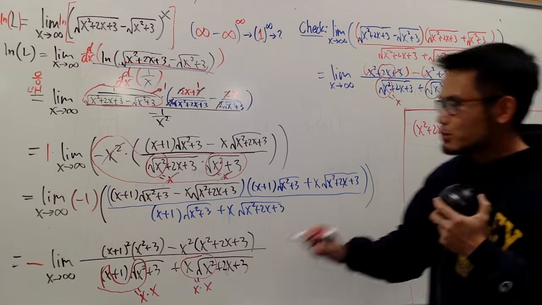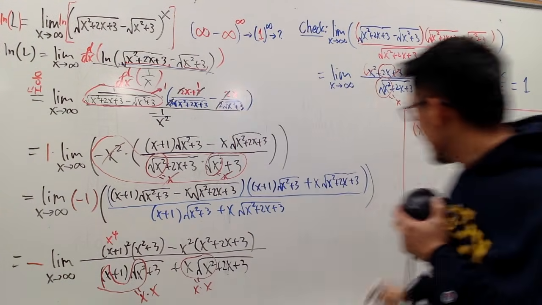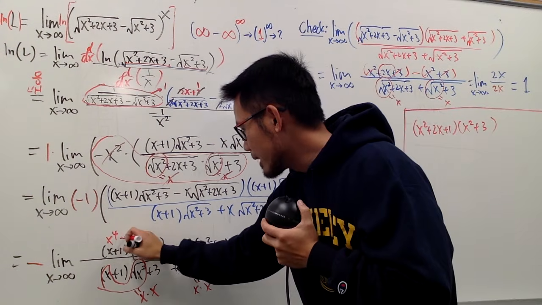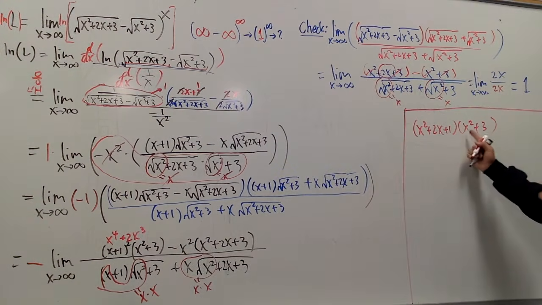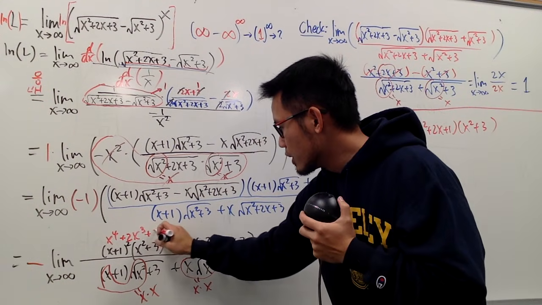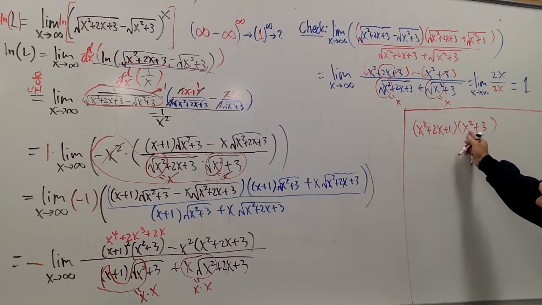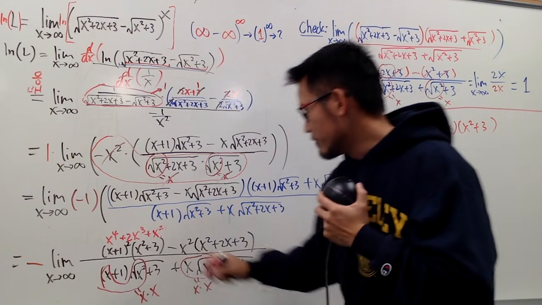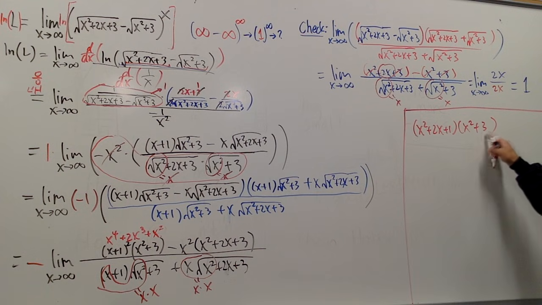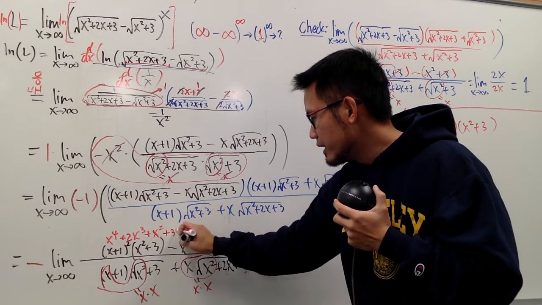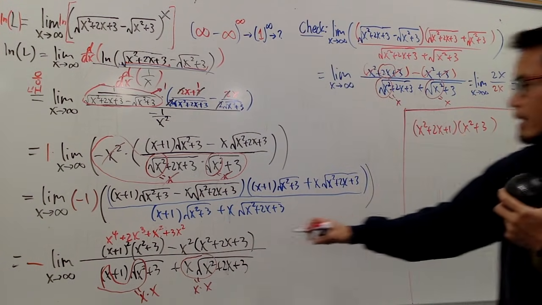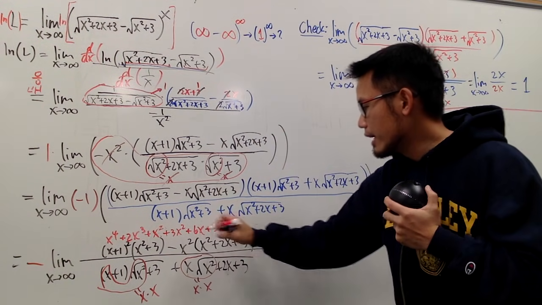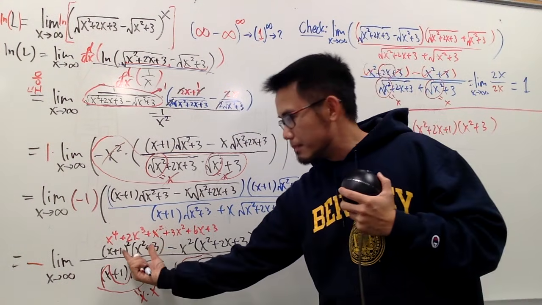Actually, I can just do it right here now, because x squared times that is x to the fourth power. Likewise, this times that is plus 2x to the third power. Then plus x squared, since this times this is just x squared. Then this times that is plus 3x squared, and 3 times that is plus 6x, and then this times that is plus 3, all right? So that's the expansion of this.